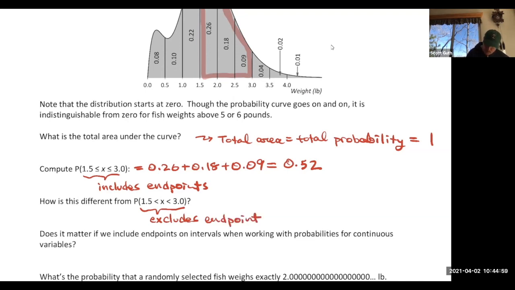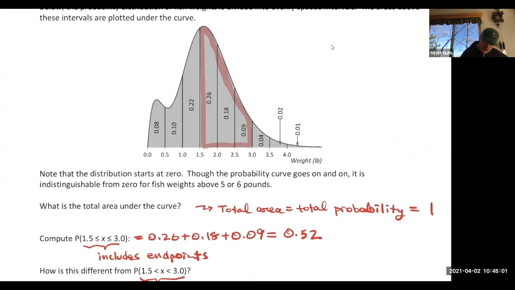So it doesn't include 1.5 or 3.0. Now this is weird because what I'm basically asking you to do is to compute the area again, but don't include those little thin black lines. So I'm going to go ahead and represent those black lines in white now. Okay, so I'm erasing the black lines in the graph. You see this? See what I've done? I didn't do as well there. There we go. So I've erased the black lines.